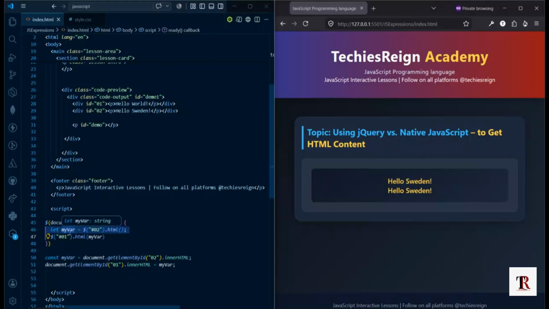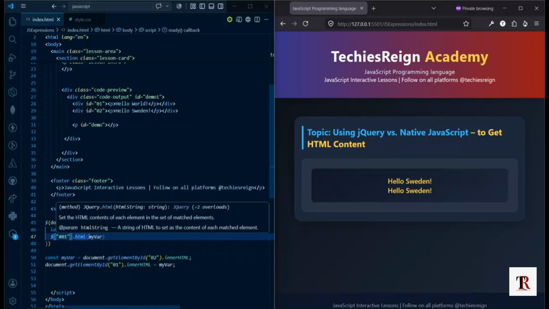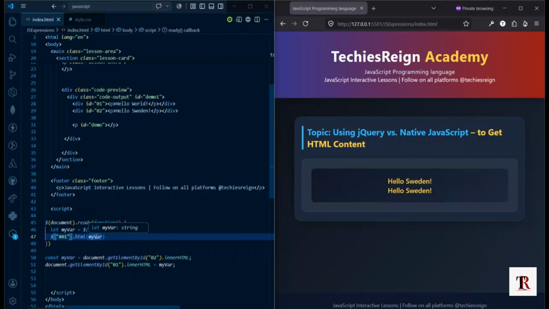And then the next one, which is the one that follows, because there's data inside these parentheses, I'm talking about this my var variable, it acts as a setter, so it targets the div and then flushes out its old content and replaces it with this code structure that we just copied from this first ID that we have here.